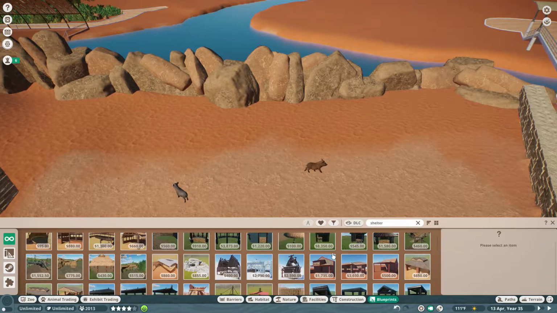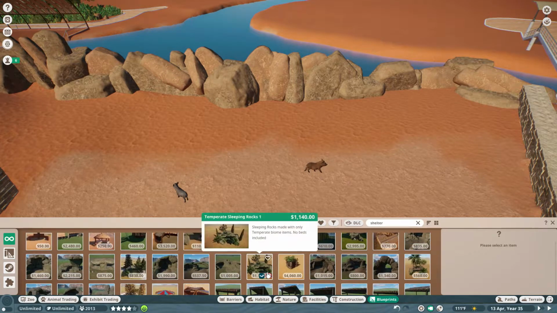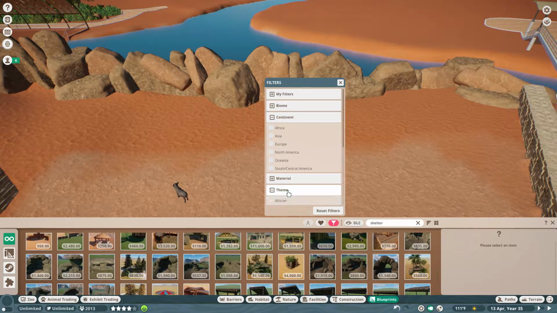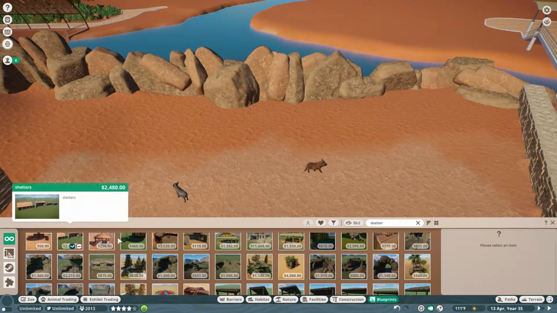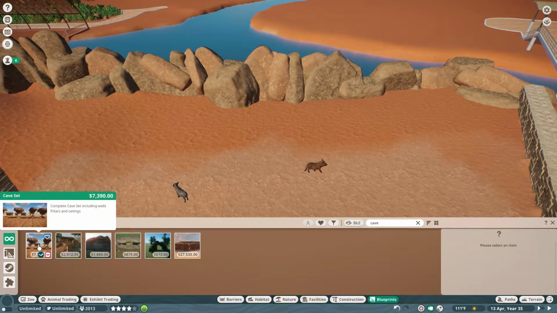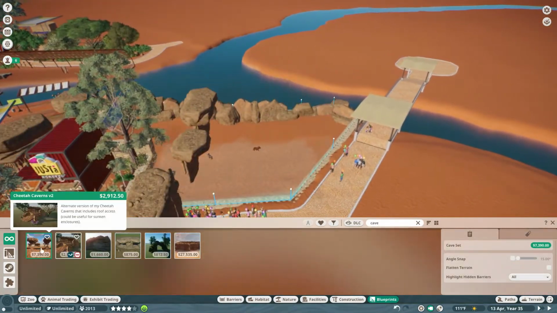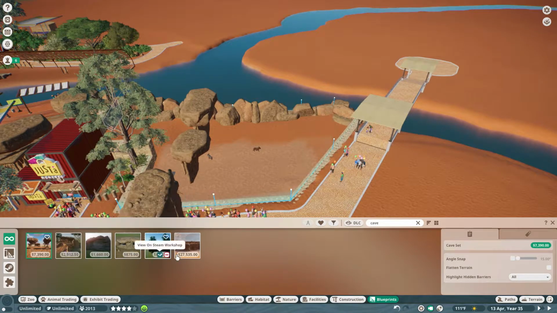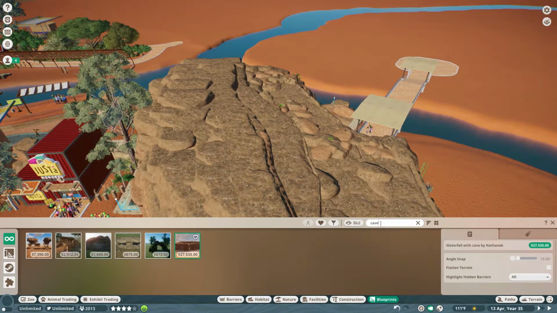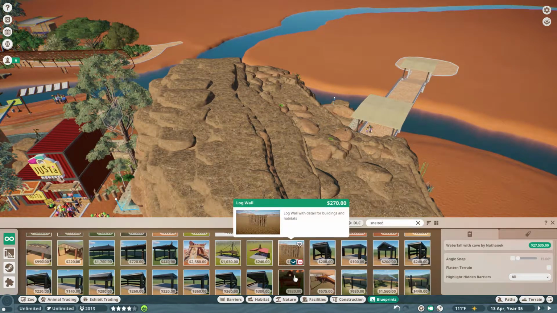So let's see. They prefer... Do I have any filters on? No. Are they absolutely sure there's no caves in here that I could use? Oh, that's a cave building set, right. That's huge. Not exactly what I'm looking for. Okay. You know what? I bet you I can build them one.